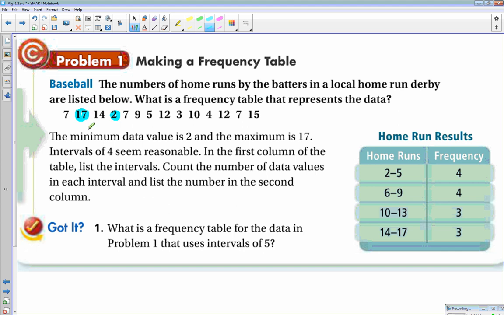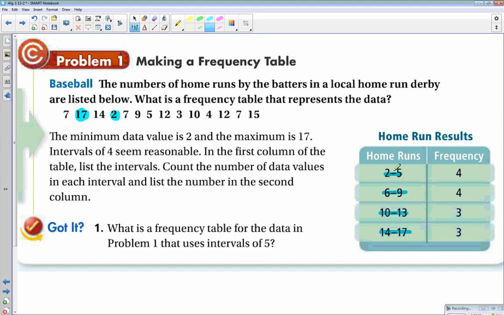Intervals of 4 seem reasonable because the difference between 2 and 17 is 15, so you can split that up into 4 almost equal items. In the first column of the table, we list the intervals. So here, 2 to 5, 6 to 9, 10 to 13, and 14 to 17. Count the number of data values in each interval.